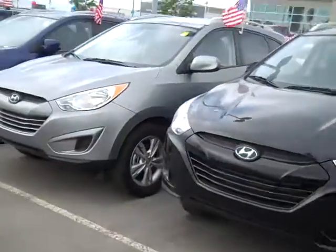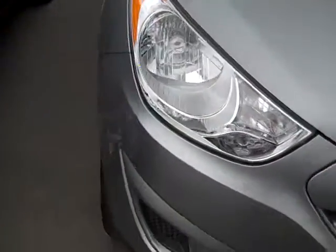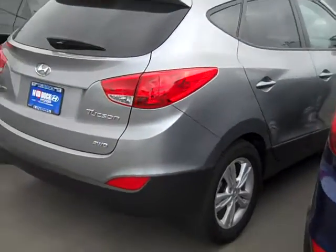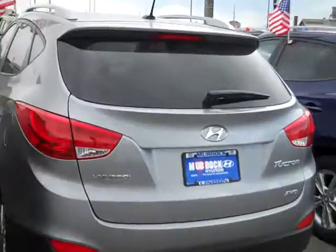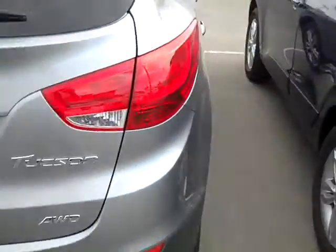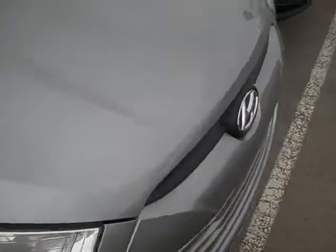I'm just going to show you the gray so you can take a look at it and know exactly what you're getting. It's kind of tight quarters right here but I'll do my best. As you can see, it is a lot easier color to keep clean and also to keep scratch free. Like I was saying on the phone, in Utah everything seems to be under construction right now, so your car can get dinged pretty easily if it's a darker color in terms of just wear and tear on the freeway and little nicks. The nice thing about the gray is it'll hide most of that.